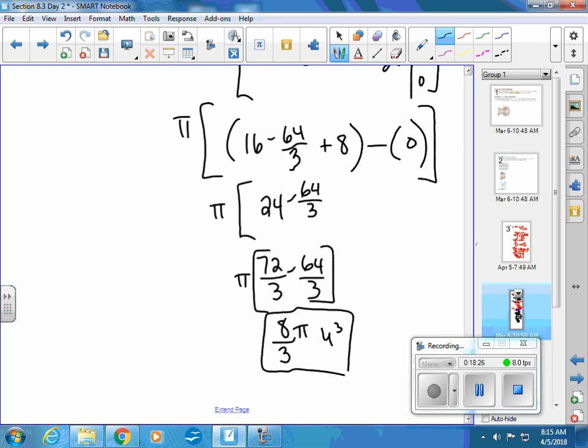Those are the three most common ways that AP will ask it. Really, X and Y axis by far are more asked than a horizontal line. And then there's the vertical line. One time in the past 10 years they've asked a vertical line. Probably not going to happen. Okay? So we haven't done a vertical line yet. They'll do the y-axis, but maybe not a vertical line.